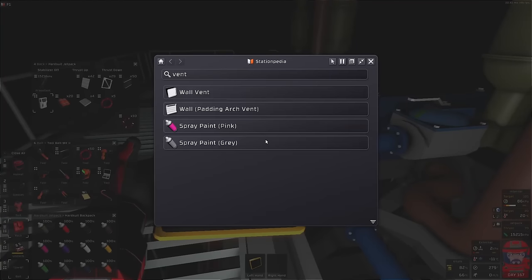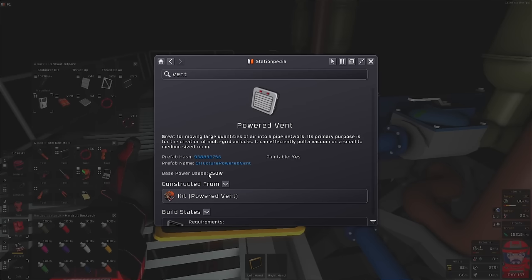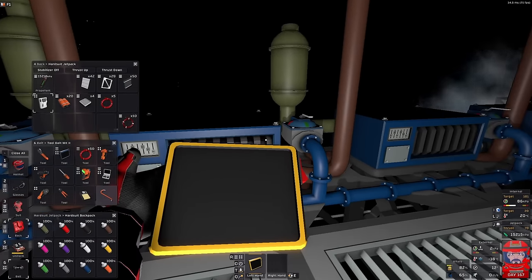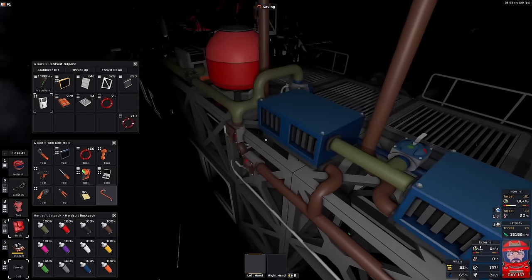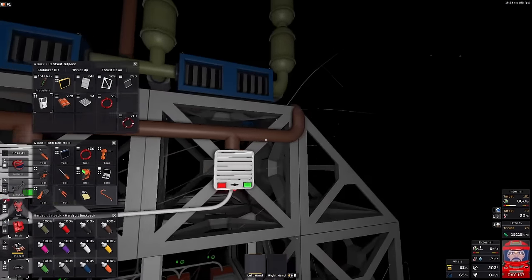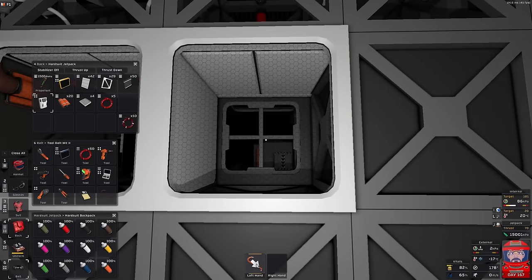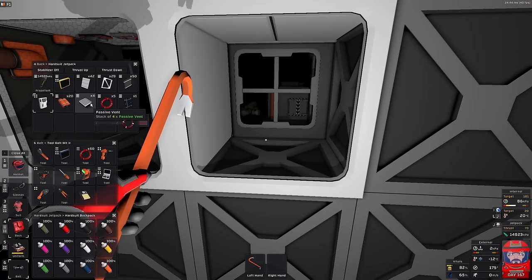There we go. Vent. So if we grab our powered vent, 250 watts. I could put one of them on there and it'll use less power than those three and probably get me more gas. Come on. There we go. So I might put a bigger vent on there, just so I can be cheap. And I will use that to actually cool down this room. So that is sealed. Very good.